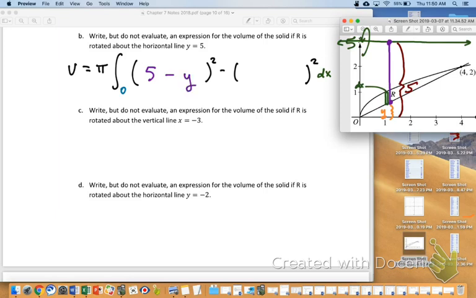And even though that's nice and everything, why would it not be okay to leave it like that? It's got to be in terms of x because of the dx. For the purple radius, what is y equal to? y equals x over 2, doesn't it? Yeah, y equals x over 2. So I will erase this, and I will put what that y equaled, which is x over 2. What do you think? Any questions?